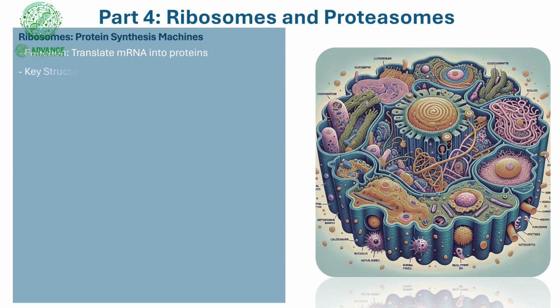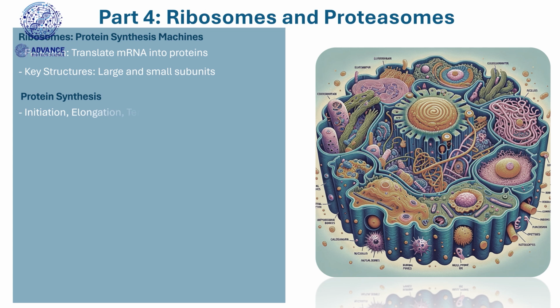Protein synthesis process. We zoom into a ribosome translating a strand of mRNA, capturing the three phases of translation. 1. Initiation. The small ribosomal subunit binds to the mRNA, followed by the recruitment of the large subunit to form a complete ribosome. 2. Elongation. Amino acids are added one by one to the growing polypeptide chain as the ribosome moves along the mRNA. 3. Termination. When a stop codon is reached, translation halts and the ribosome releases the completed protein.